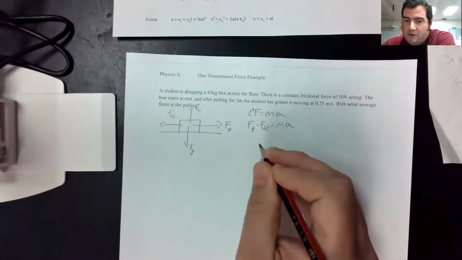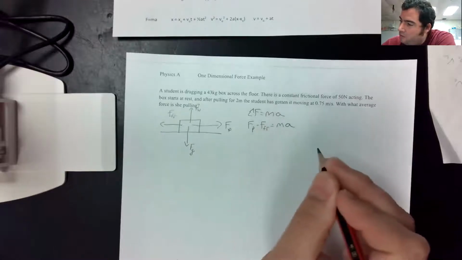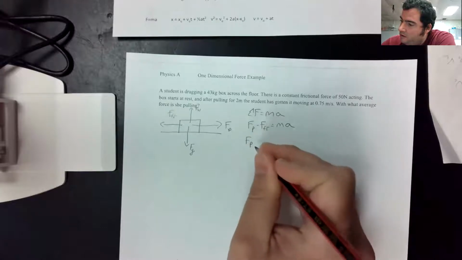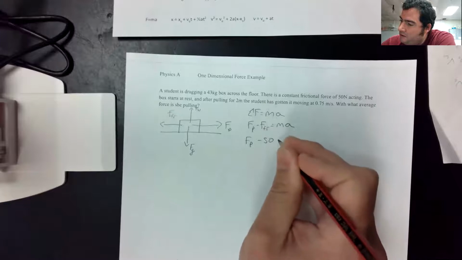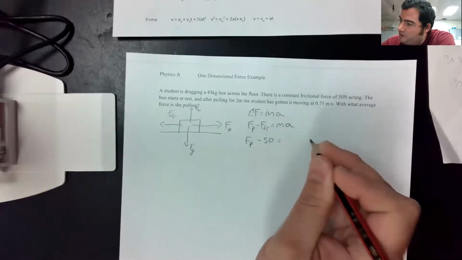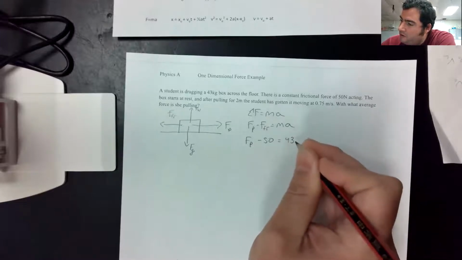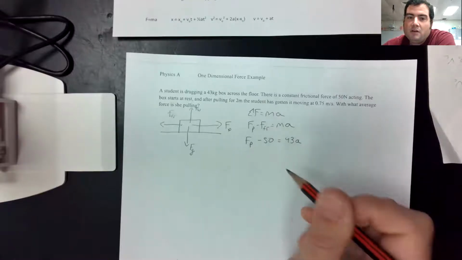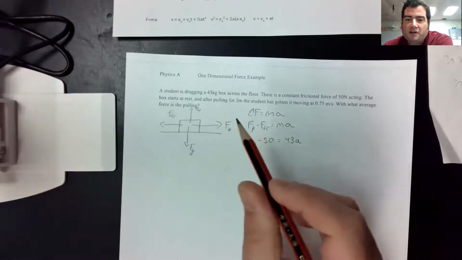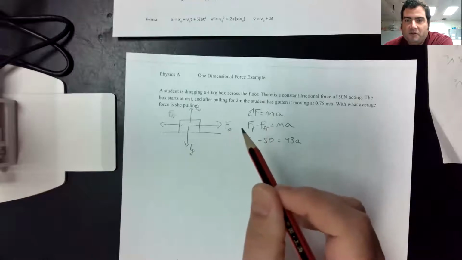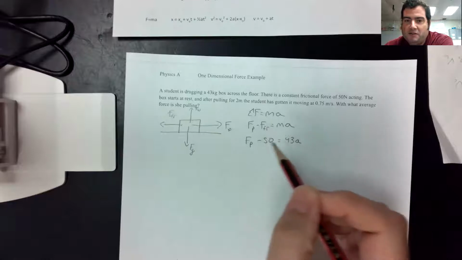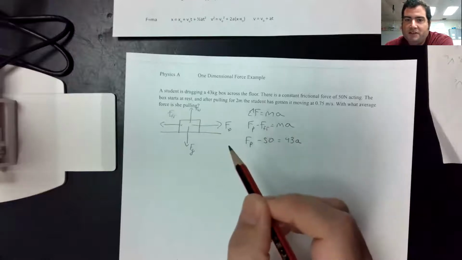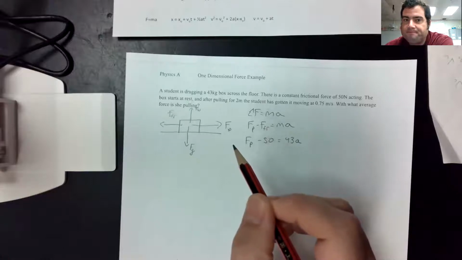So as we go to solve it, we can plug stuff in. We don't know FP. The force of friction here is 50. And the mass of the box is 43 kilograms. And we don't know A. So I like to start really with the free body diagram sum of force equation. Sometimes that's not solvable yet because now we hit two unknowns. So then we just go back to our motion equations and solve one of them to get acceleration.